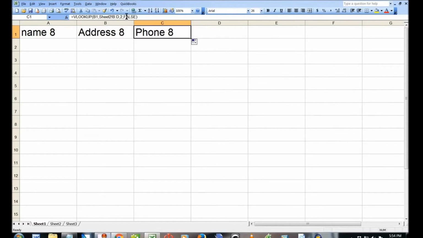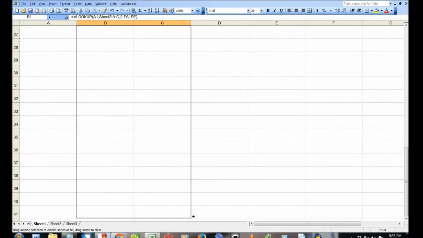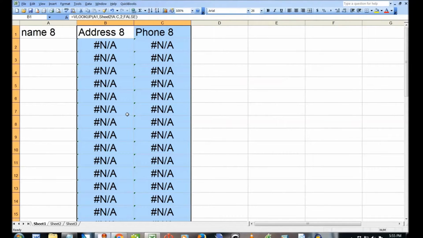So it knows, it writes the formula, and see how it's changed it from A through C to false, and it's changed it through B, D to false. So it took one column out, and it's a really nice function. Not only that, I can take both of these, highlight both of them, put my little cursor in the bottom right-hand corner there of the highlighted area, and just drag it down as far as I want, and it will just fill in all those formulas forever.